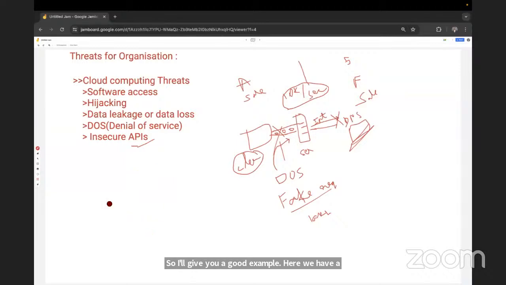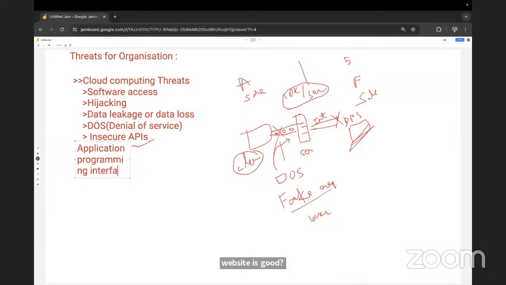Basically, I want to go to some country. If I want to go to Germany, where should I go and book my flight tickets, guys? Which website is good?